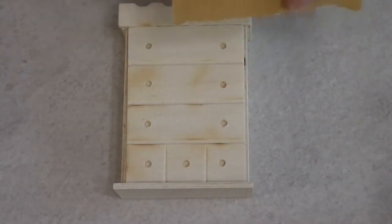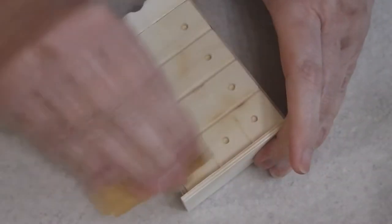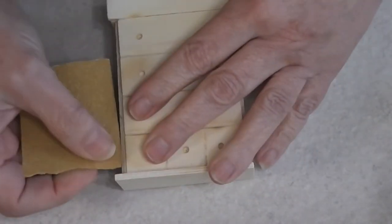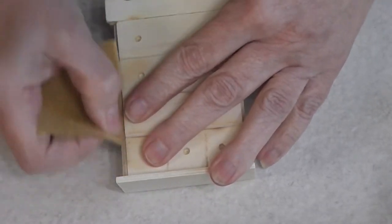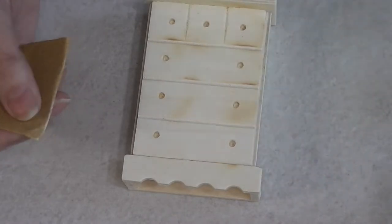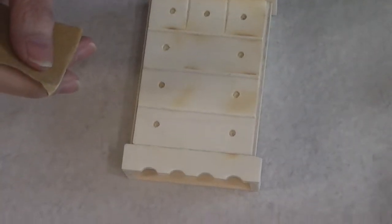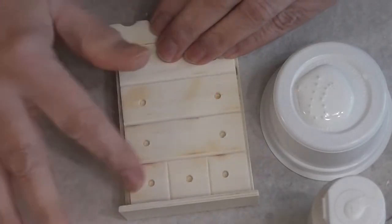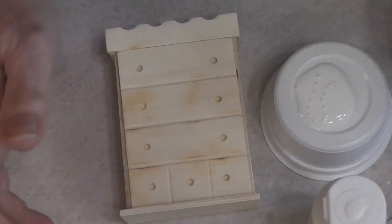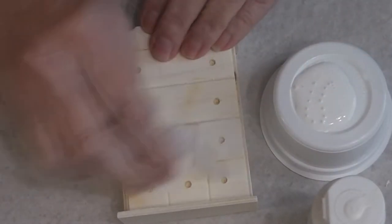I got the handles off and this needs a little bit of sanding. I've got my sandpaper here — this is just a piece of 80-grit. I'm going to sand up and down in these areas. I used the sandpaper to make these lines between the fake drawers look a little more prominent, sanded off the bumps around the knobs and all the rough areas, then wiped it off with a paper towel to get off the majority of the dust.